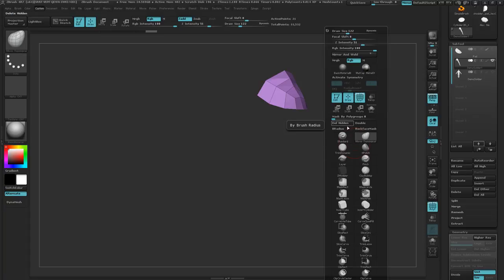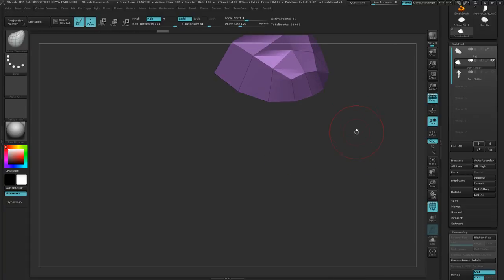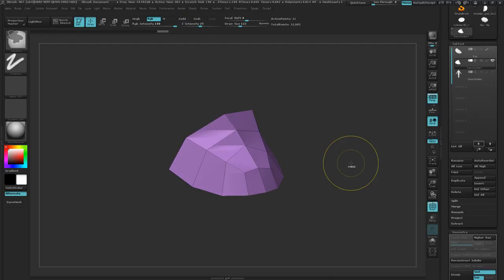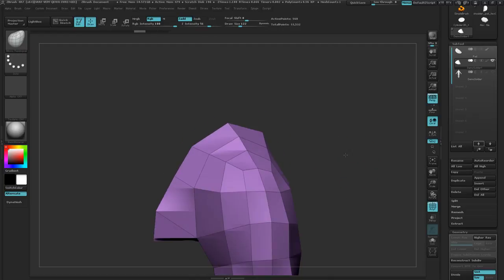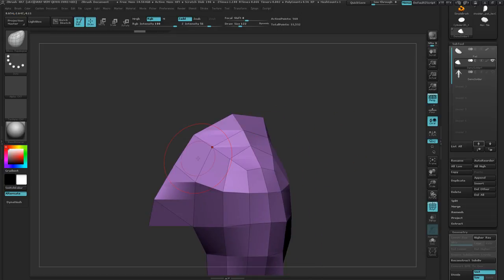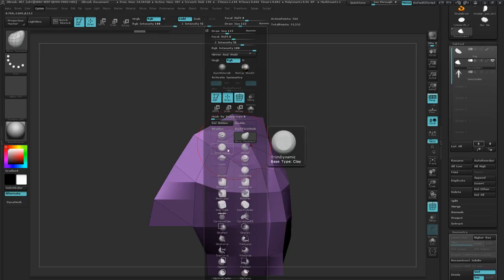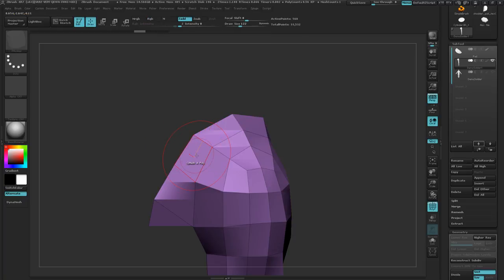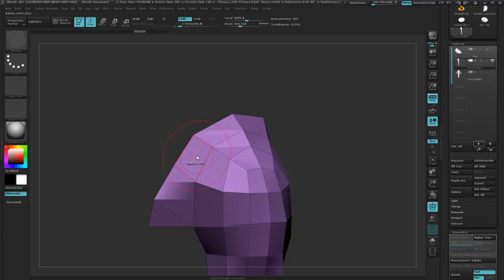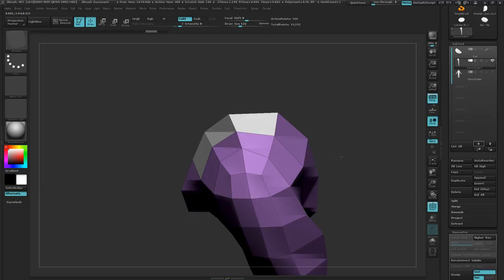Now from here I could just keep working, or say I didn't have all that, and I just wanted to pull all this but keep that arm. What I can do is switch to the ZModeler brush, and make sure that for polygon, I'm in QMesh. Then hold down the Alt key and paint a temporary selection of the polygons I want.